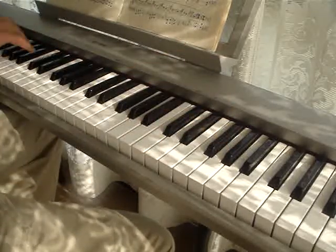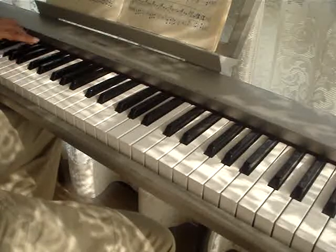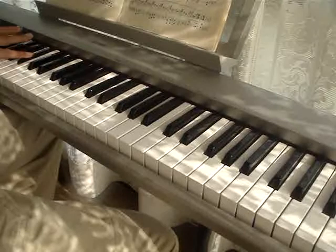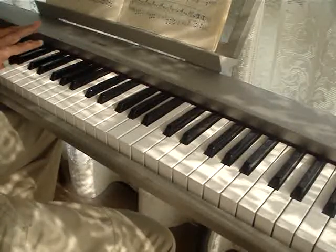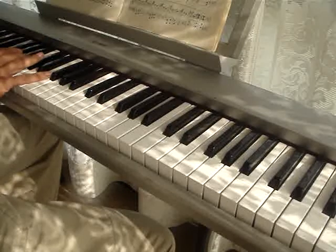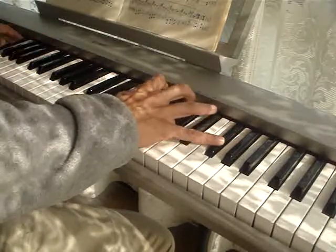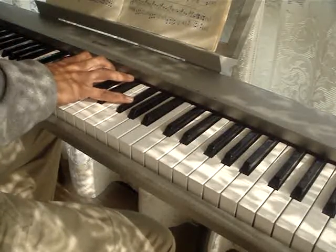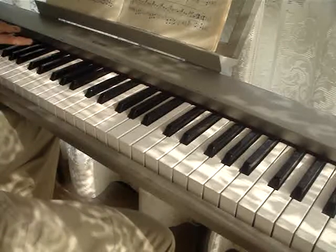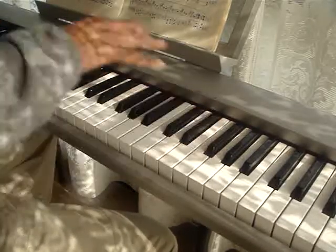And I'm playing this chord because I figured out where Chopin got it from. Where does he get this chord from? That's where he gets the chord from.